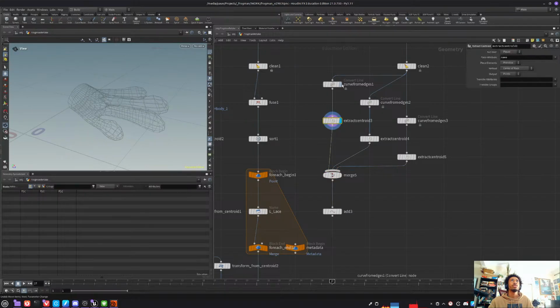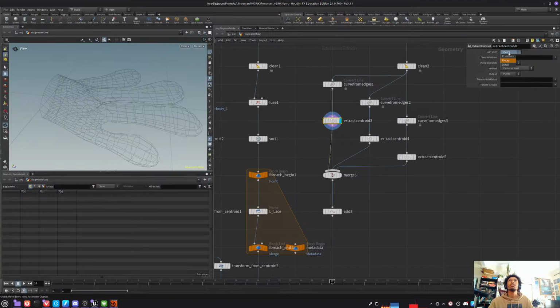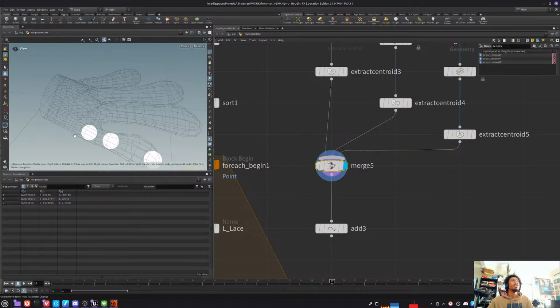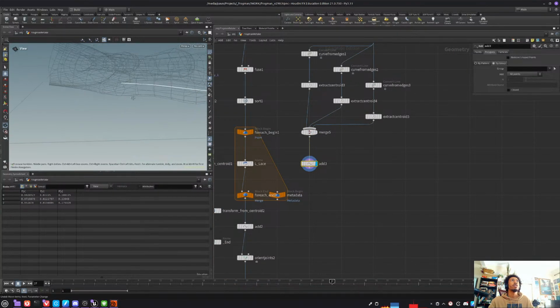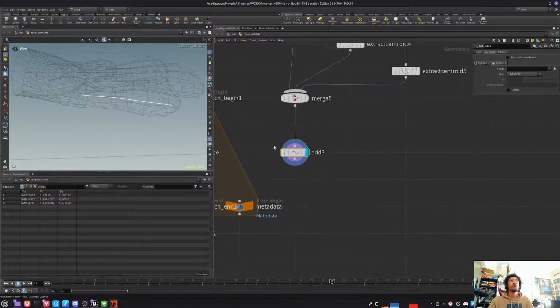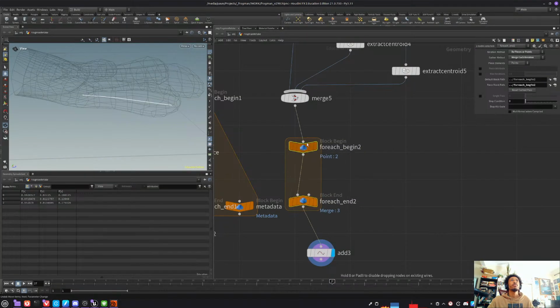Where are the points? Okay, extract. This should be over details. These two should be details as well. Now we got our points. If I do an add, got all of my points. But before the add, we want to do a for each points.